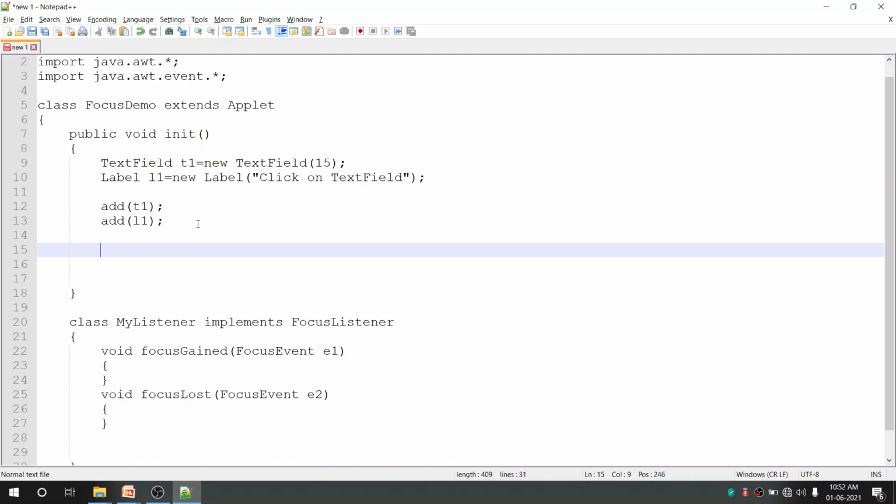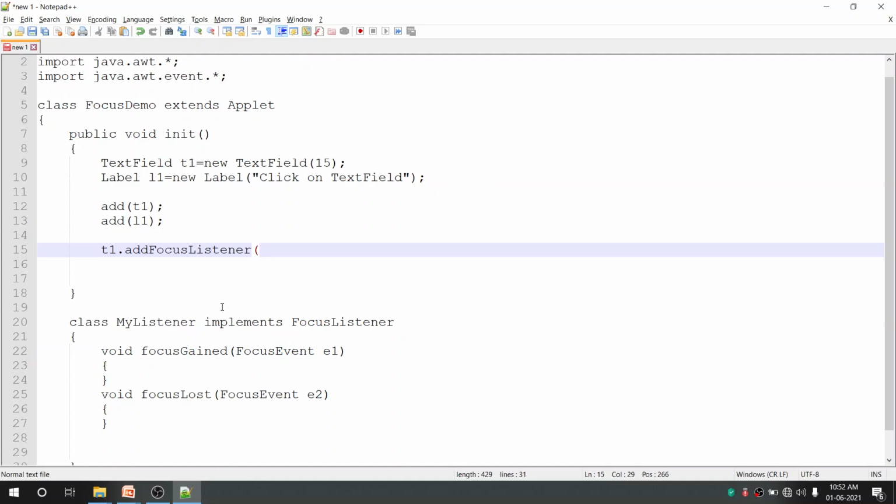Okay. So how to register? The method is T1.addFocusListener. Which listener are we adding now? Focus event, so focus listener. Add focus listener. In brackets we have to send an object of the listener class. The listener class here is my listener.